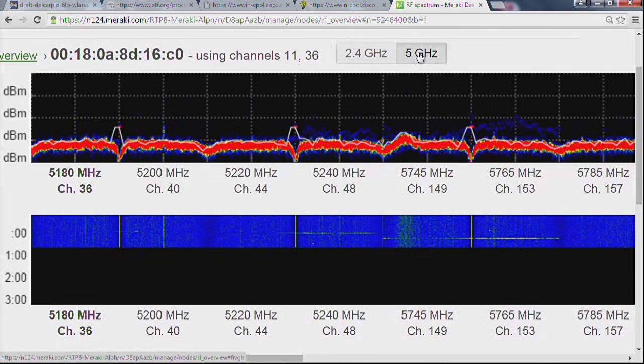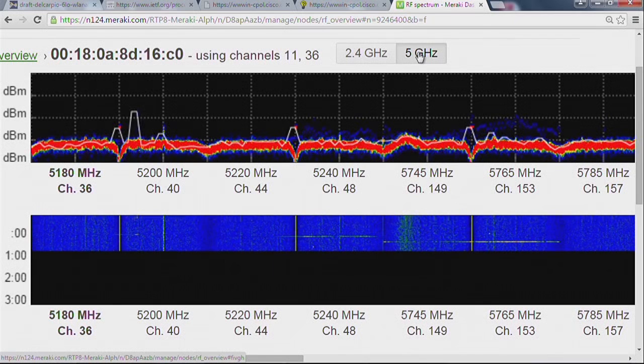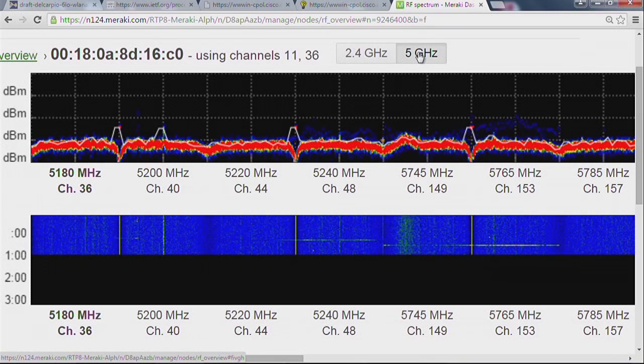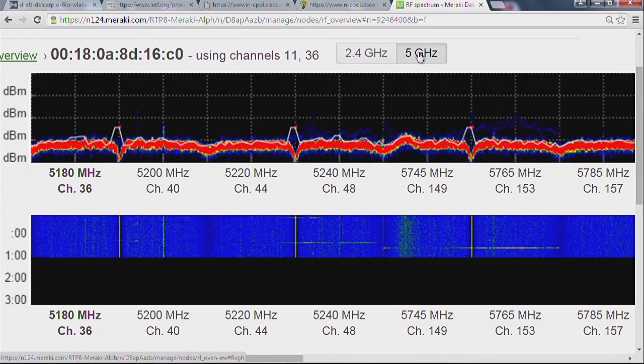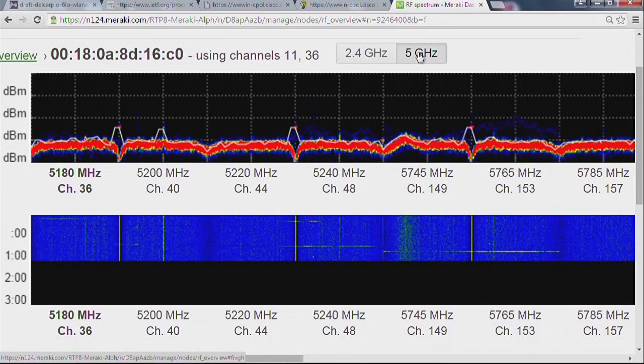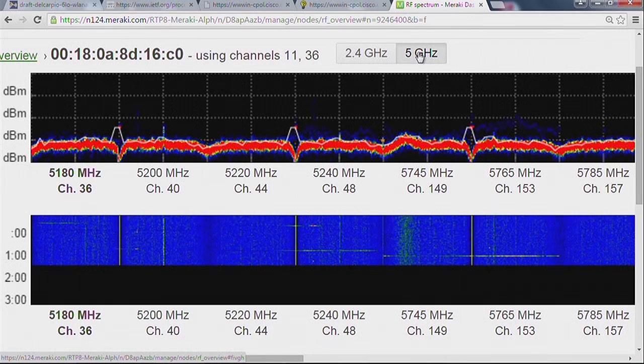So because it's in the cloud, of course, it is not as dynamic and as fast and refreshing as you have when you use Clean Air in Spectrum Expert mode, where you have a direct LAN connection, so you can send a lot of information in a very short amount of time. But when you want to monitor your environment and see what the global activity of the RF spectrum is like, this is a very handy tool to have a good idea of which channels are used by what access point.